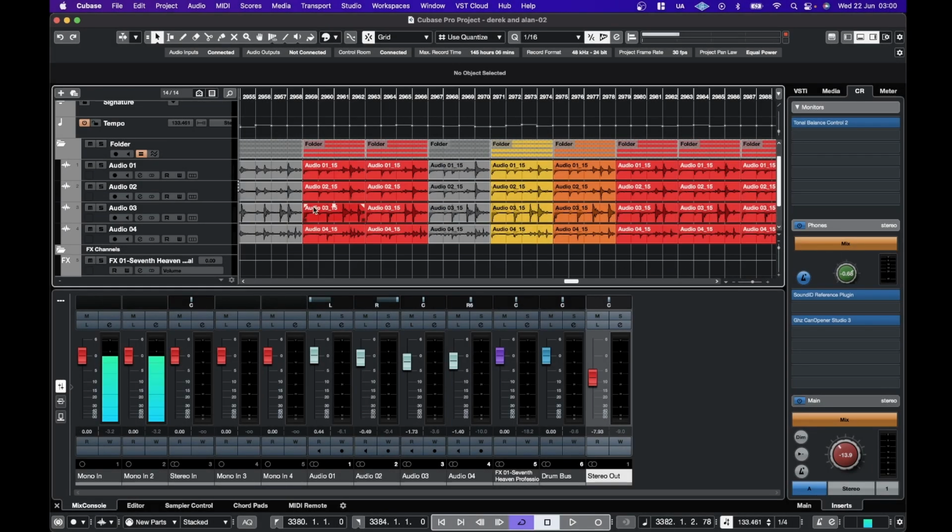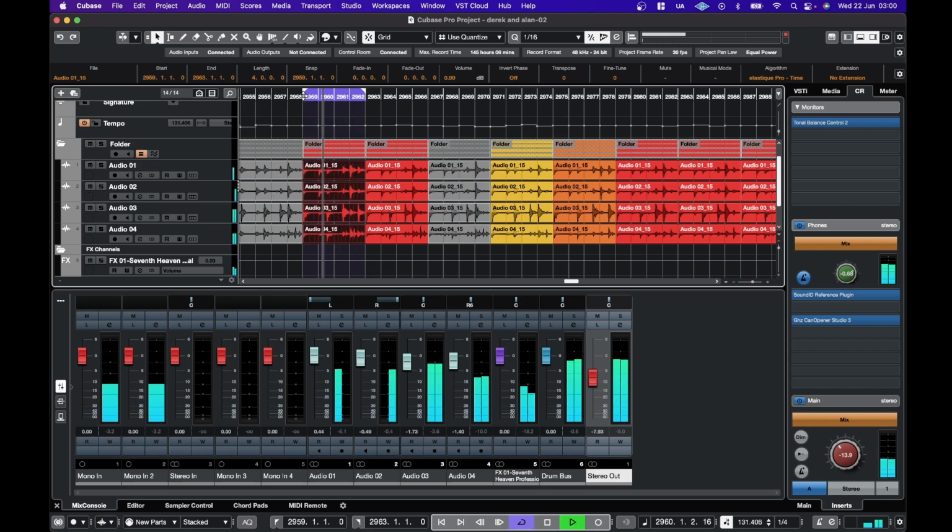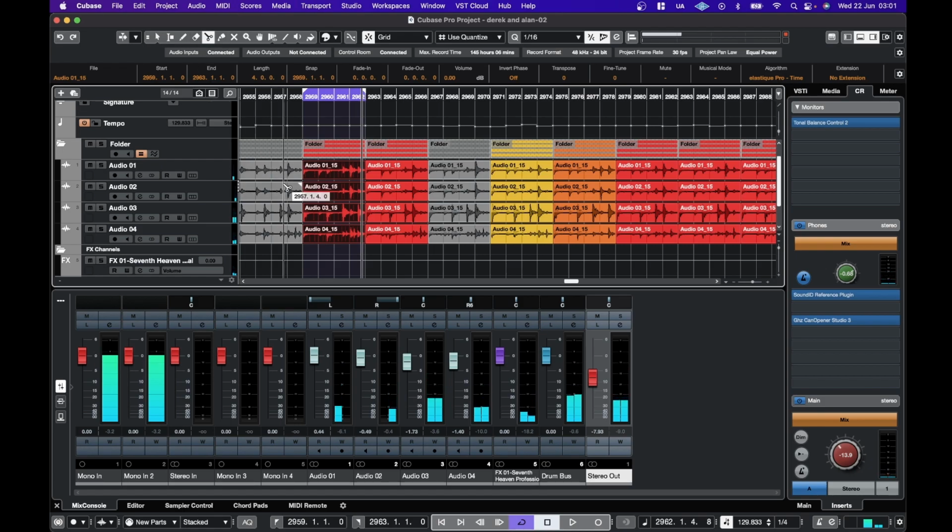So in this take, I've already isolated the takes that I like the best because I have them grouped here in group editing. What that means, if I select one track, it selects all the tracks, which means that if I get a loop region that I like, this one for example, then it's as simple as me just selecting the cut tool. And if I click on one of those tracks, and I'll show you here on this track just as an example, but if I select that one, it cuts them all.